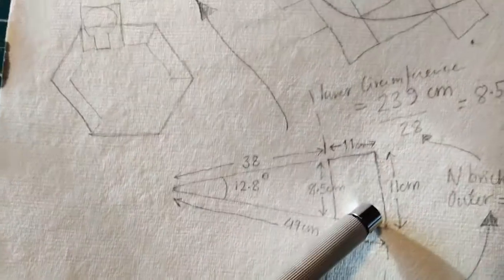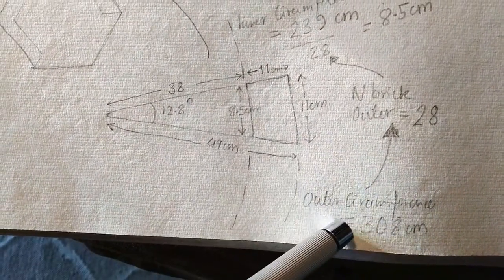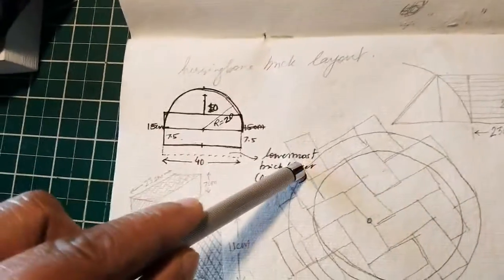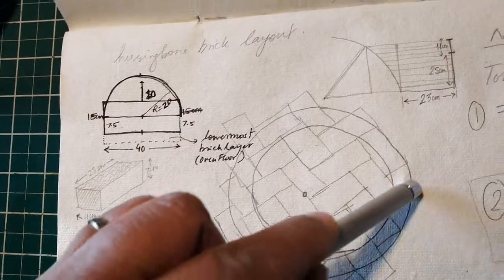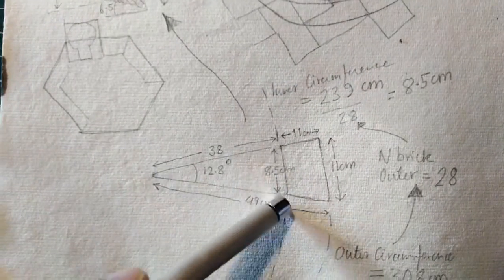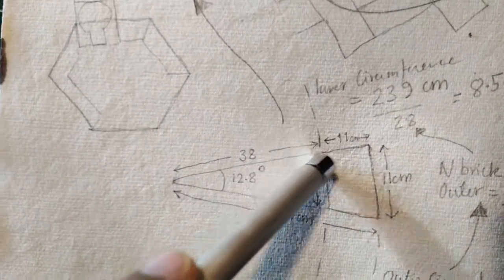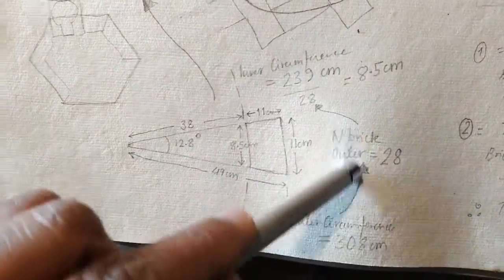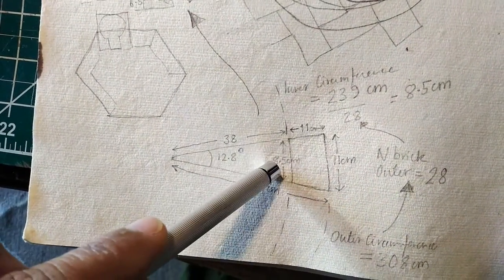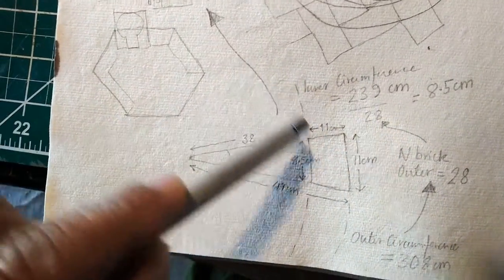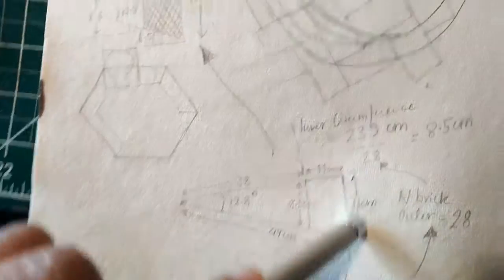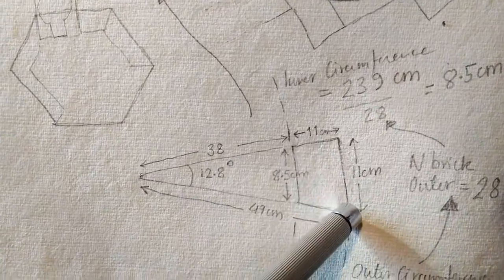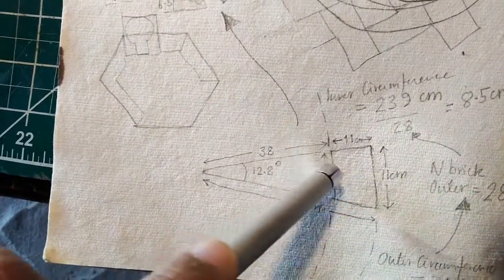Again, the brick cutting and these are the calculations for that. This angle is based on the fact that there's an outer circumference diameter which is the outside of the brick and obviously there's the inside circle diameter. If you do the calculations, I ended up with 12.8 degrees as the angle of the wedge. That's simple mathematics. If you have a certain circumference, you need a certain number of bricks to cover that. This is a half brick, 11 centimeters, so how many bricks do you need to complete a full circle and what angle does that subtend.